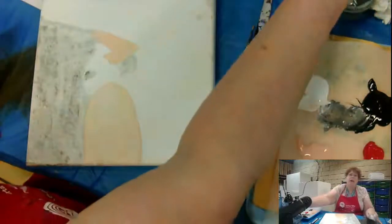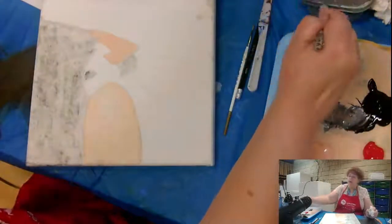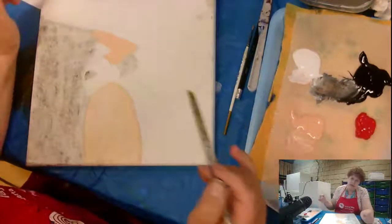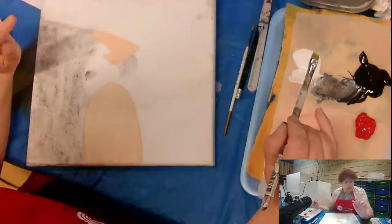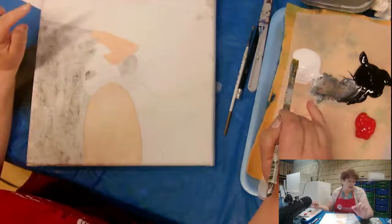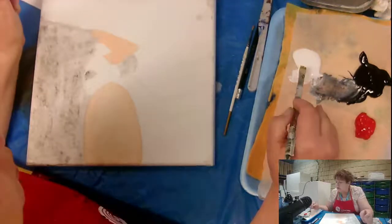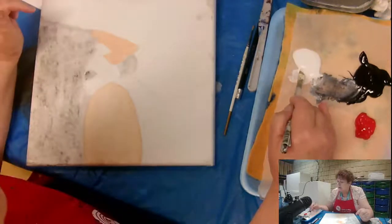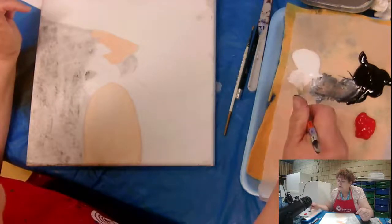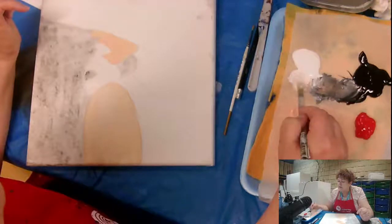Now, most of you have a mix of the burnt umber because I forgot it at home when I was pouring paint, so I did a mixture. So just make sure that that looks well mixed in your particular package, and give it a mix if it's not.